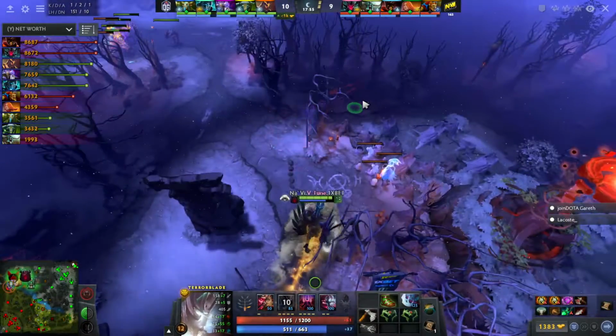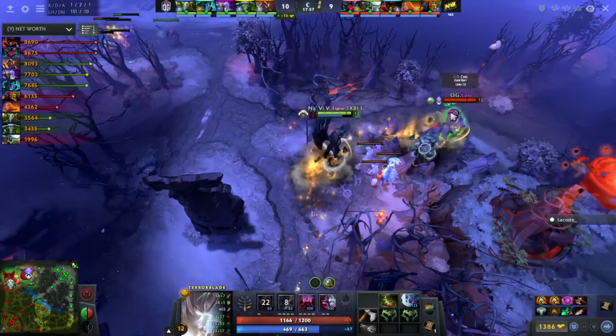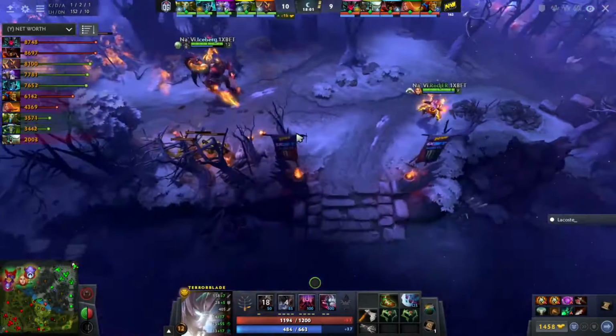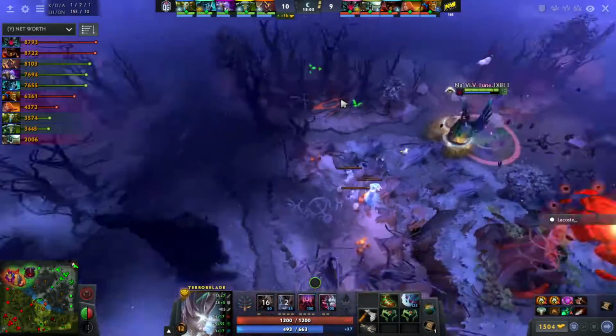Oh, she does not have it. BKB. She does not have a way of escaping things. Global Silence is up in 30. Also, she did not have Aegis. Thompson is the one holding it.